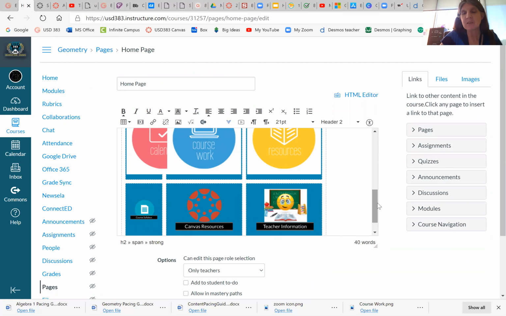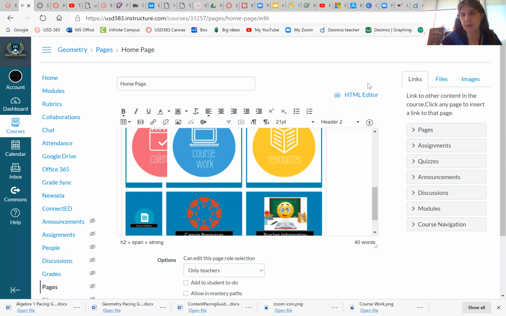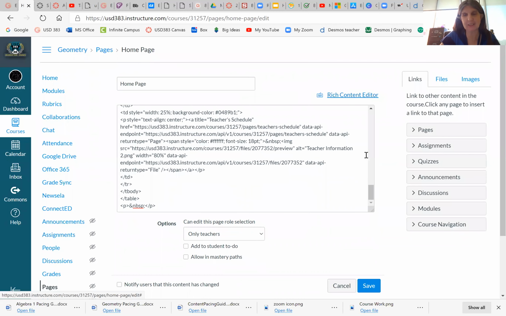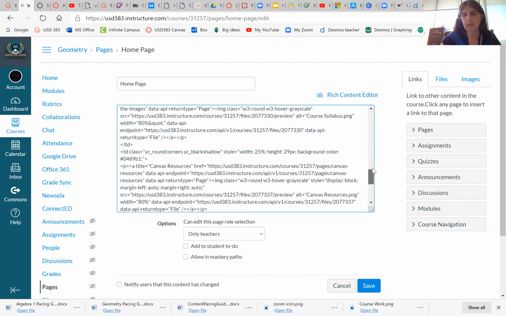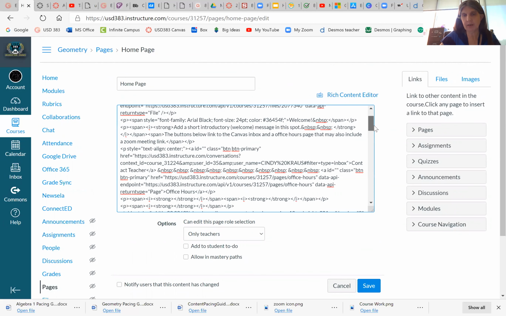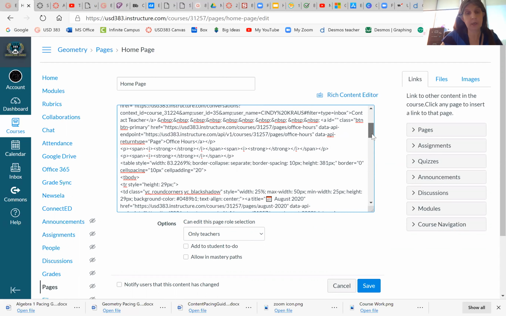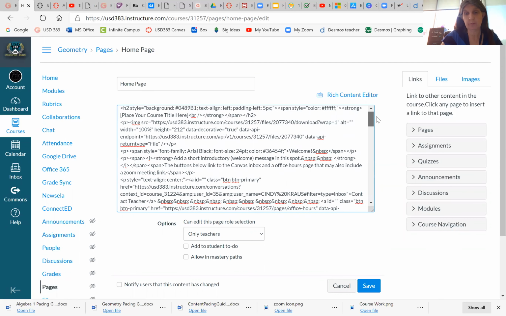And to do this, we have to go into the HTML editor up here, just right above where you're editing. You see this HTML editor. That's the only way we can do this. I wish there was an easier way, but there is not. And HTML code can be kind of scary. I understand that. I really am not an expert at HTML code. I'll be the first to say that, even though I do have a big computer background. HTML is not something I ever particularly studied, and I'm thinking, oh my gosh, where do I start?